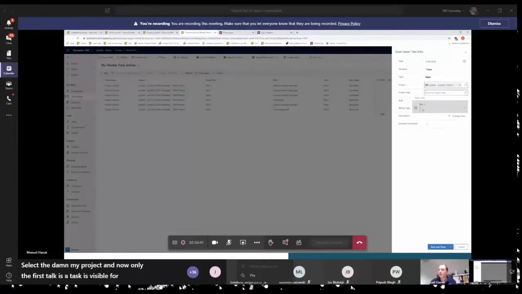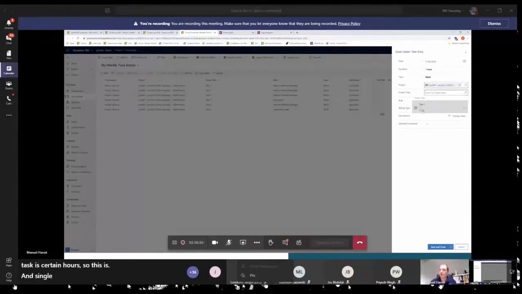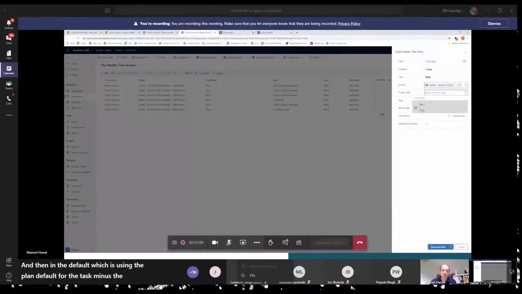And I have the WBS ID is 1 and the rest available duration for the task is 39 hours. So this is a simple calculated field which, in the default, is using the planned effort for the task minus the actual reported hours against the task, which is the rest available hours for that task. And so it can simply be shown to the user that he has an easy point to see, okay, is there enough space for my time, yes or no.